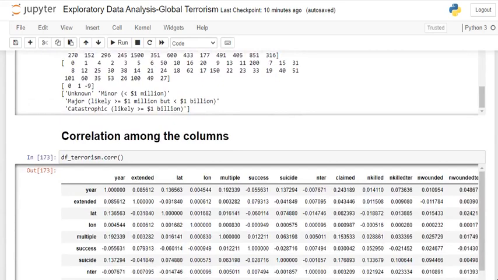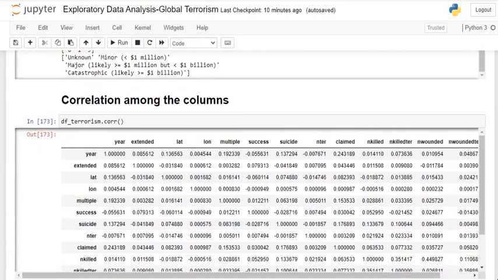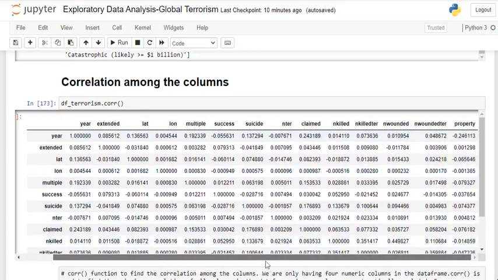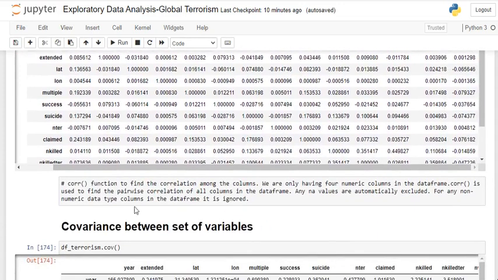Correlation among the columns by using the function corr. Here we are finding the relationship between the variables. Correlation is the function to find the correlation among the columns.